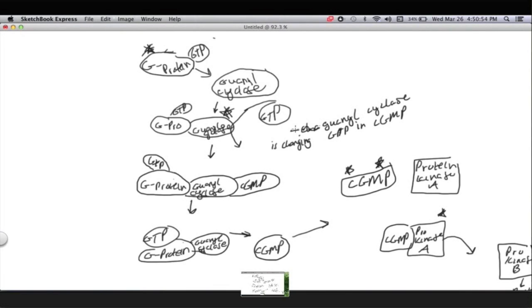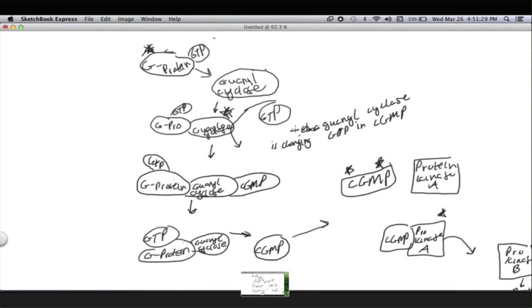What type of molecule is guanyl cyclase? Enzyme? That's right. How can you tell? The ase. That's right. And it's the one that's doing this. By the way, do you remember what the G stands for in GMP? Guanyl, or guanine. And then what does the C stand for? Cyclic. So notice that the name guanyl cyclase makes sense. What does guanyl cyclase do? It takes this molecule with guanine and makes it cyclic. That's part of what it does. So it's a logical name.